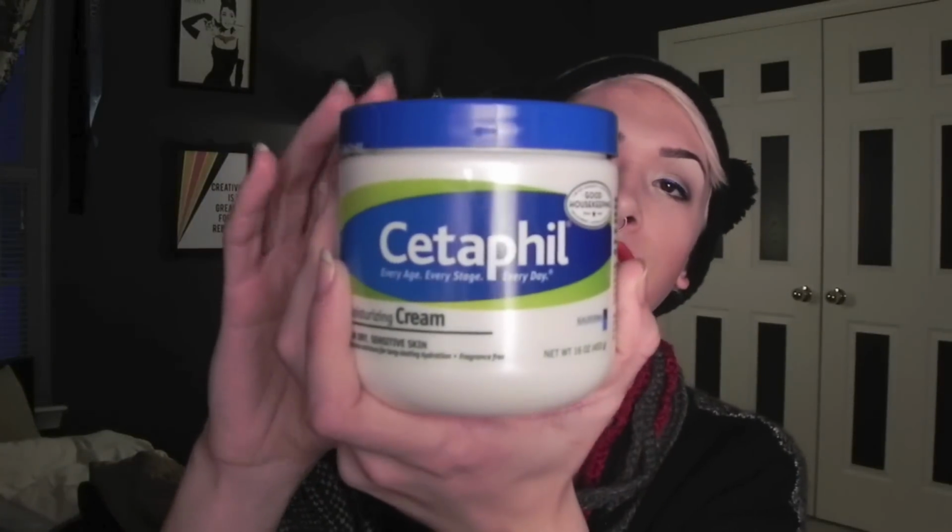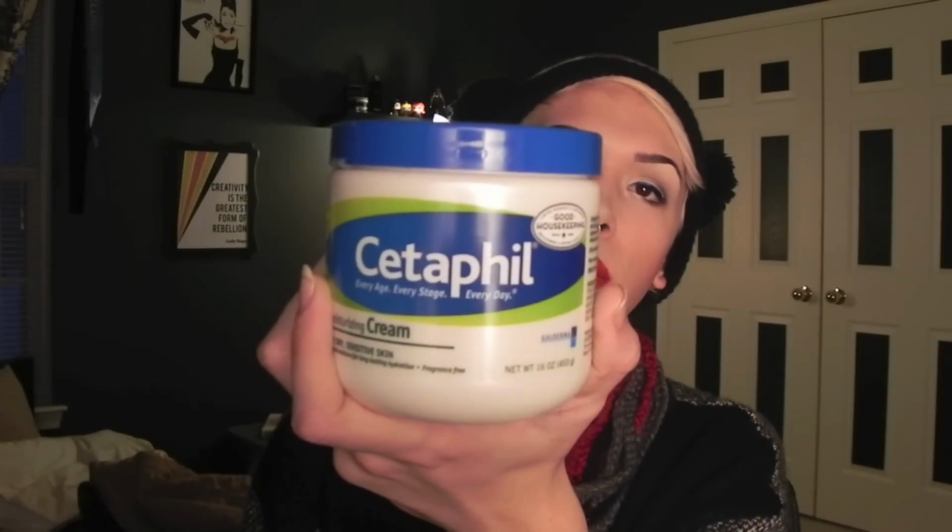And then at night, after I do the same steps over again, I use this as my moisturizer for overnight. And it is just Cetaphil Moisturizing Cream with no scent. So it's got no fragrance or perfume to irritate my skin all night.